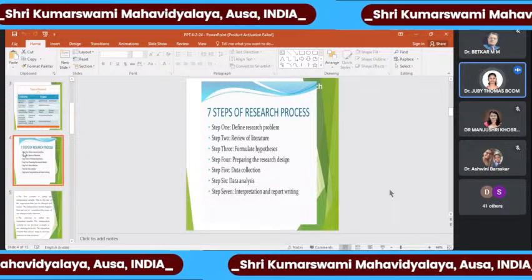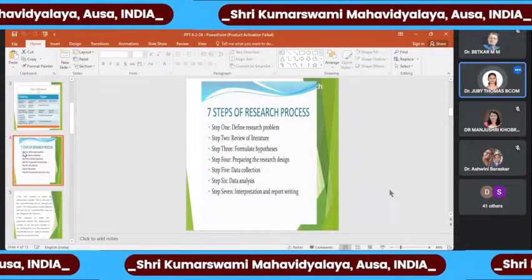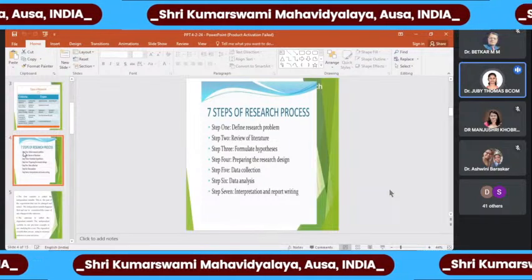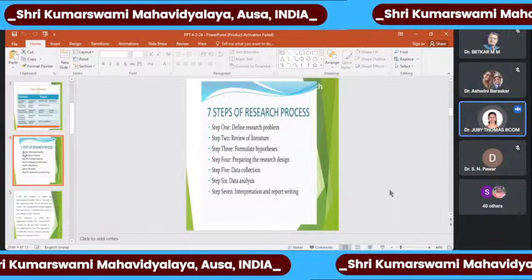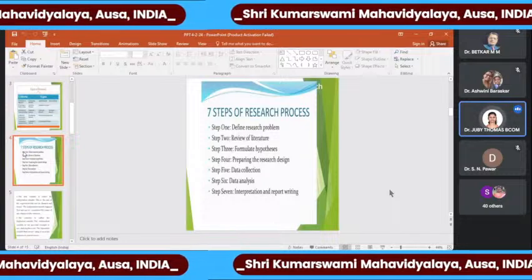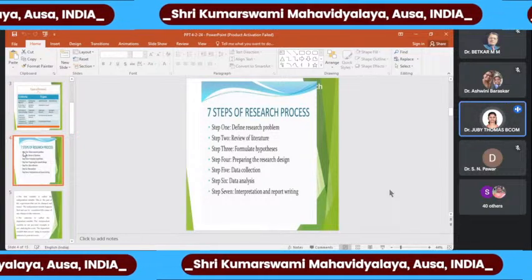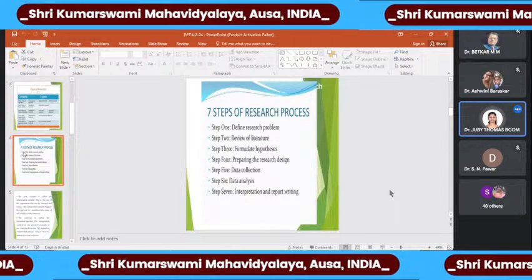And finally is the report writing, or what you have found out from the survey, to give a conclusion for your work. These are the 7 important stages, or 7 important paths through which a researcher comes.